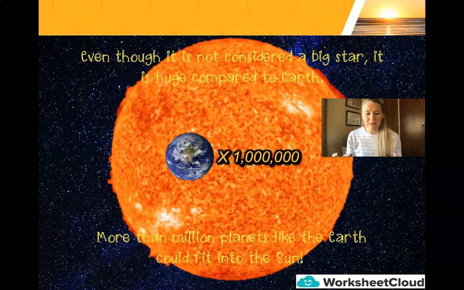It is absolutely massive. So our planet is actually quite small in comparison to some of the other planets, as well as, more importantly, the sun. So the sun is massive, and this is just an indication to show you how big the sun is compared to us.